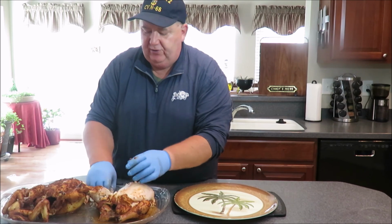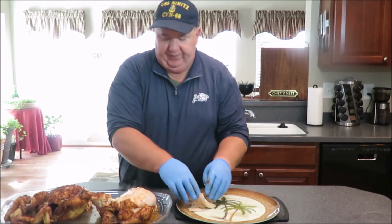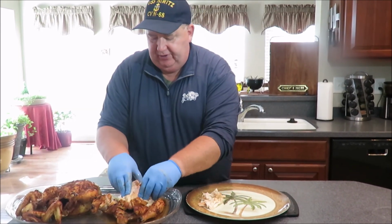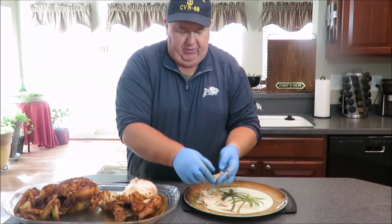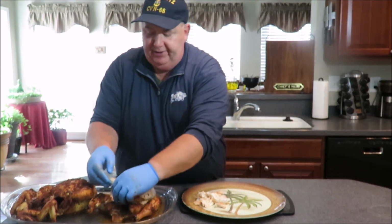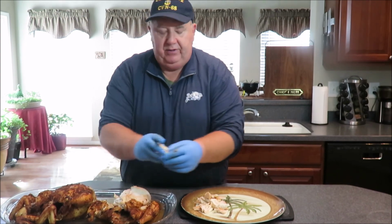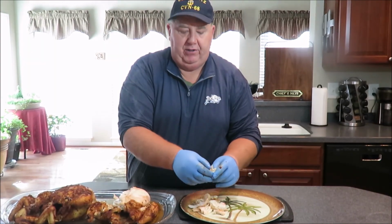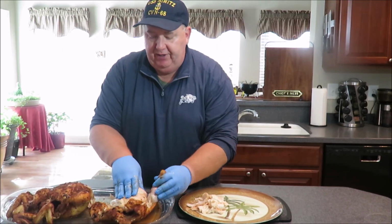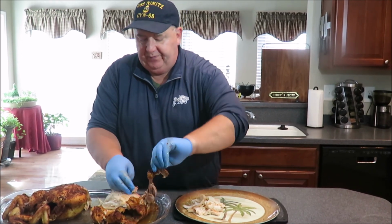So this is all we're going to do. Just take this, and this is warm. Just take it and pull it. Oh wow, this is so juicy. And just pull it apart. Nice chunks. This will go nice on a bun with some coleslaw, or not on a bun and as is, and maybe throw a little barbecue sauce. We have this really good sauce that we get down in Maryland called Mambo sauce. Wow, awesome stuff.